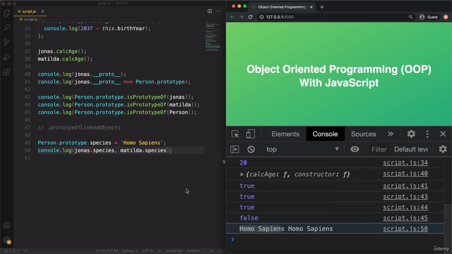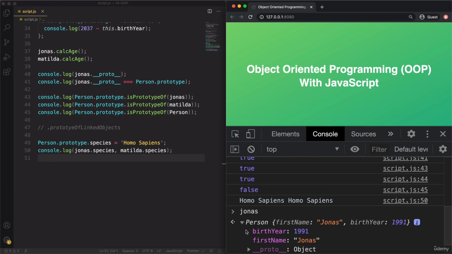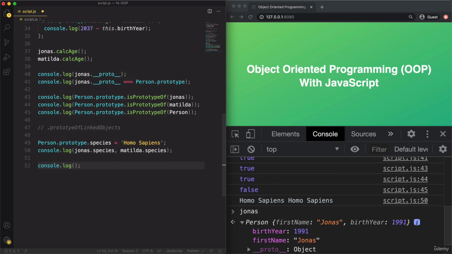Now, however, when we take a look at these objects, as we just saw, this property is not really directly in the object. So it's not its own property. So own properties are only the ones that are declared directly on the object itself. So not including the inherited properties. And actually in JavaScript, there is a way of checking for that. So we can do Jonas.hasOwnProperty, with a capital P here.